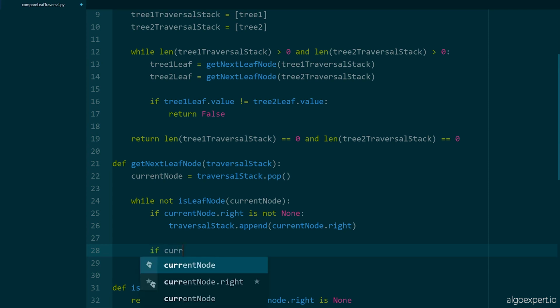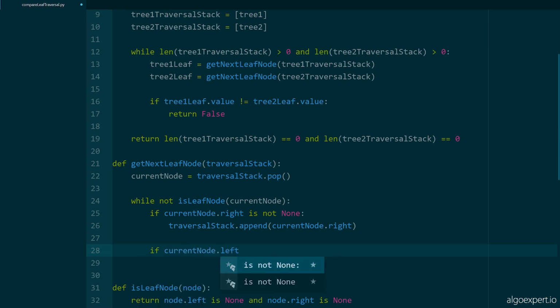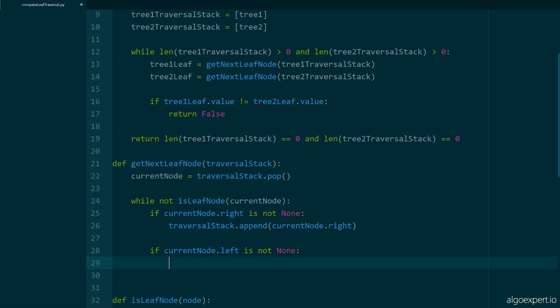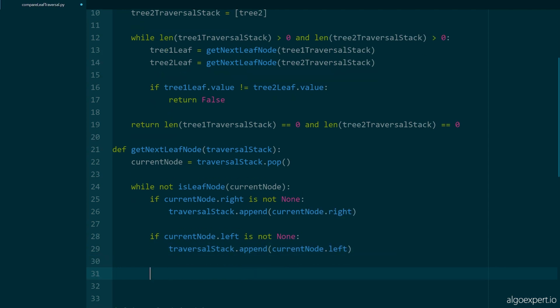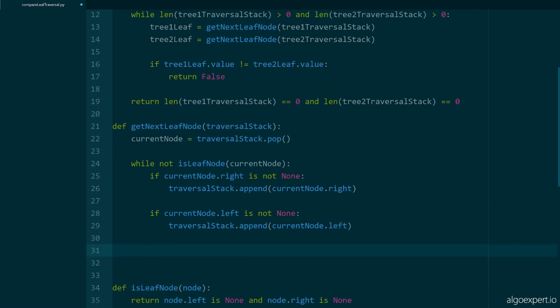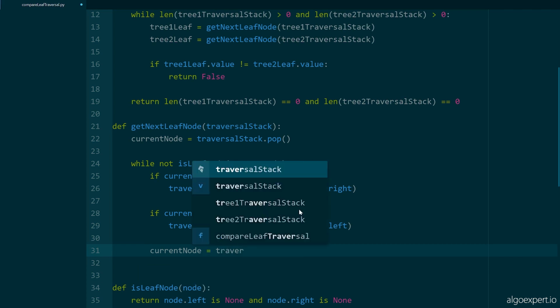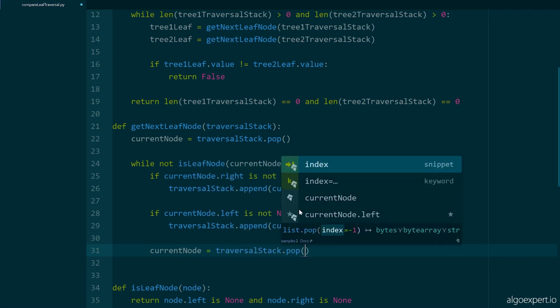So we'll say if the current node dot left is not none, and then similarly, we will say traversal stack dot append, and then this will be the current node dot left. Okay, and then finally, at the end of this iteration here, we're going to say that the current node is equal to traversal stack dot pop.